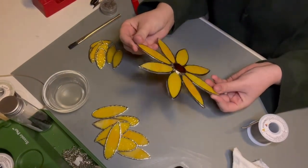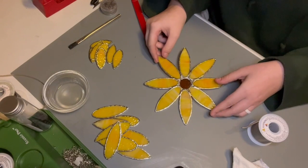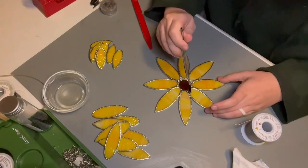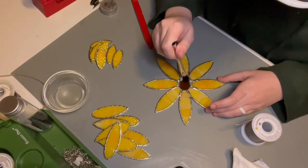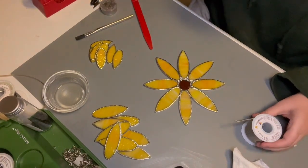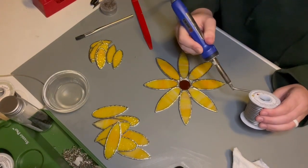We have the center soldered in. I'm going to flip it over and tack solder it onto the bottom. This is optional also. However, again, I feel it makes the piece more structurally sound.